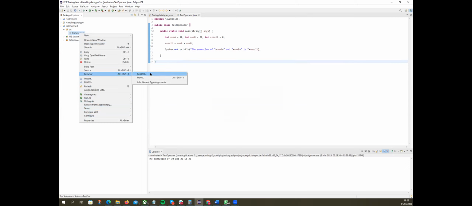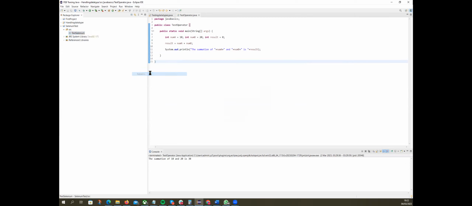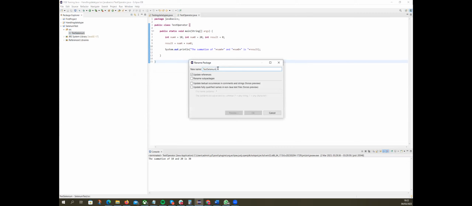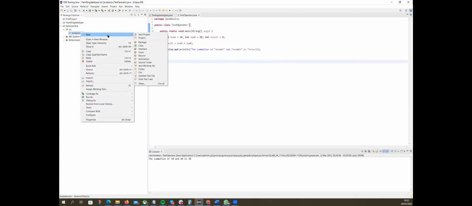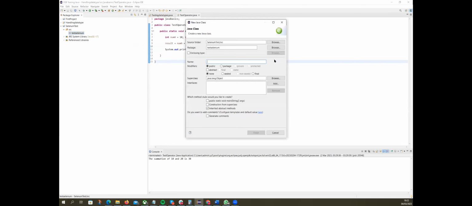If you are ever making some mistake about the naming of your package or classes, always do this: refactor, rename, and just make this all lowercase, all right? Because package names are always lowercase. That's the naming convention. So new class, Selenium test, right? With the main method and finish.